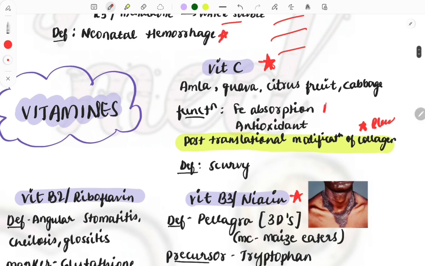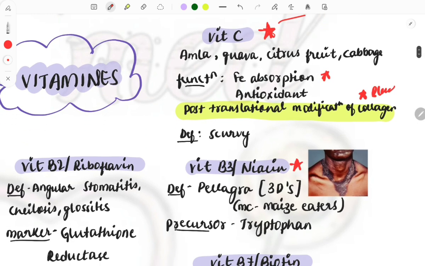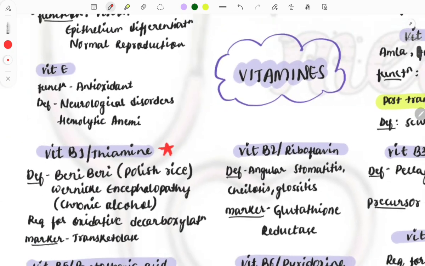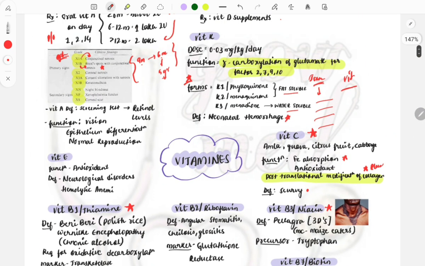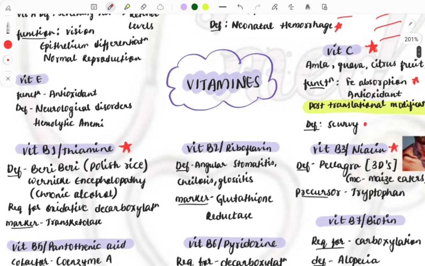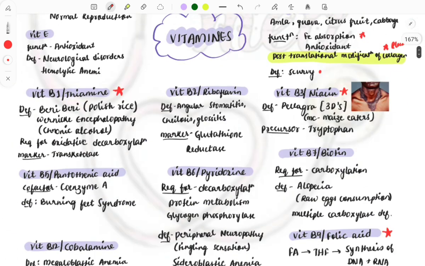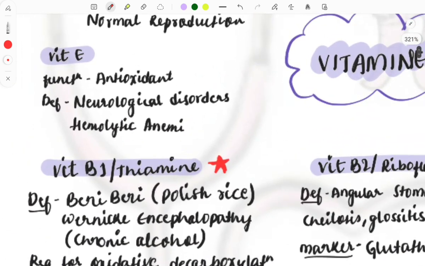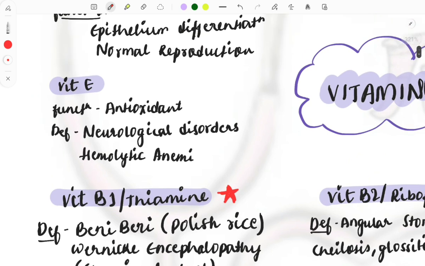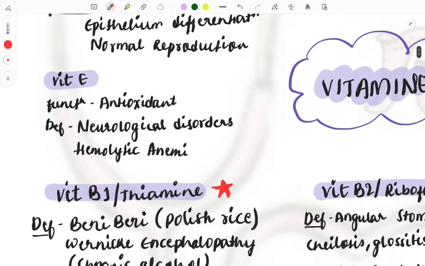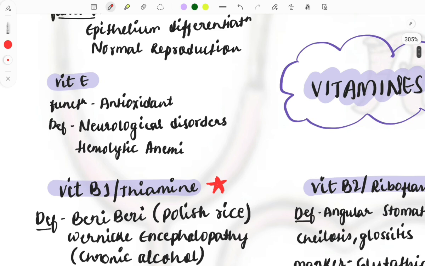And also vitamin C helps in the iron absorption, right? So this is also an important thing, and it acts as an antioxidant. Deficiency causes scurvy. Then let's discuss vitamin E, and later we'll move on to the B complexes, because B complex is very important, and definitely you'll be getting one or two questions from the B complexes itself, and other than that other vitamins. Okay, so you can just expect 3 to 4 questions easily on these vitamins.